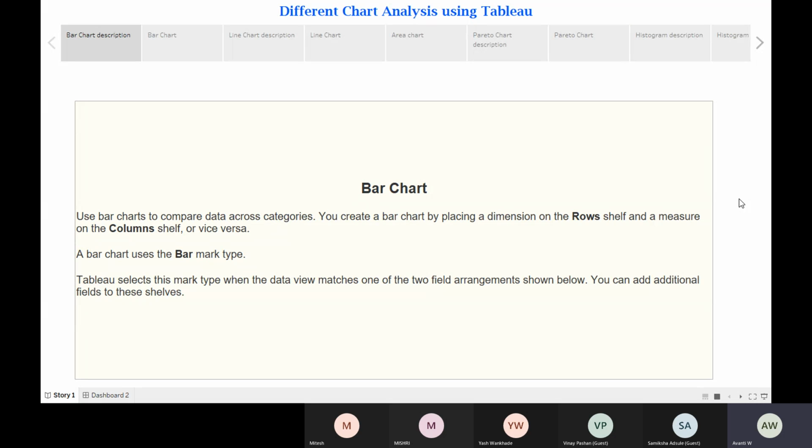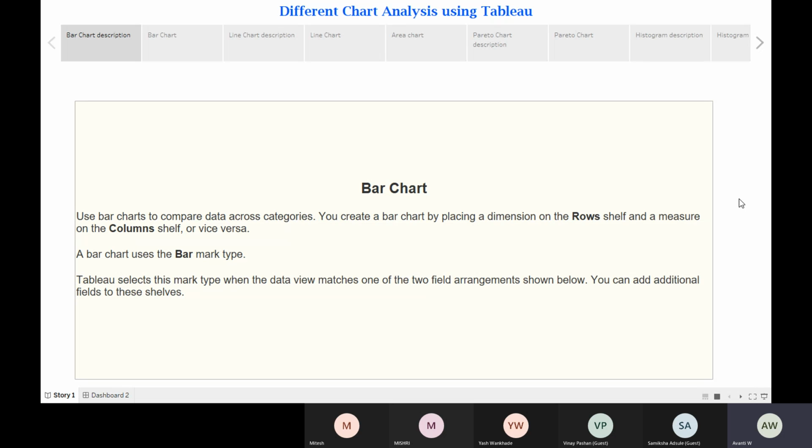I can have a bar chart where the highest bar shows the maximum marks of a particular student. As you can see, bar charts are used to compare data across different categories. In this instance, the different students are the categories.